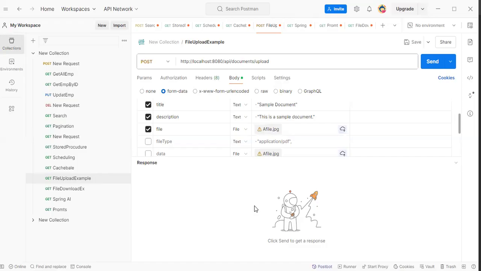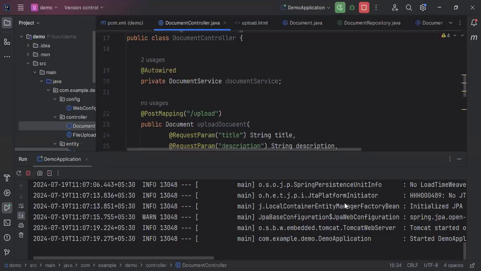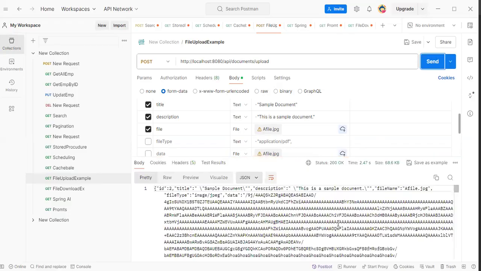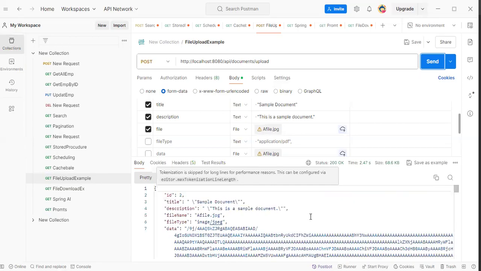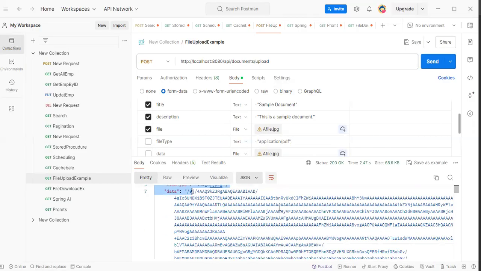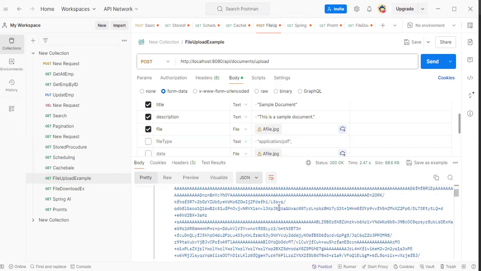Let's see our application. The application has started. Now let's hit this endpoint first. Here we can see we are able to save our data, and it returned our sample data added in the database.